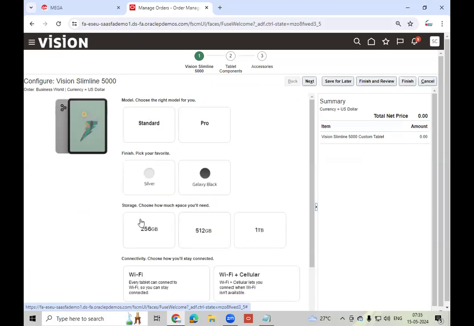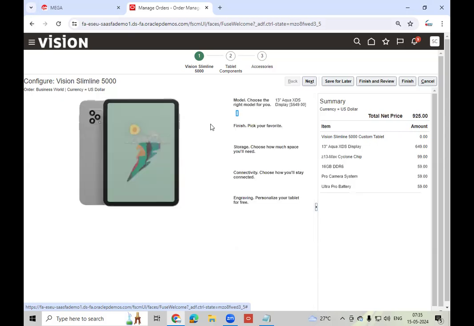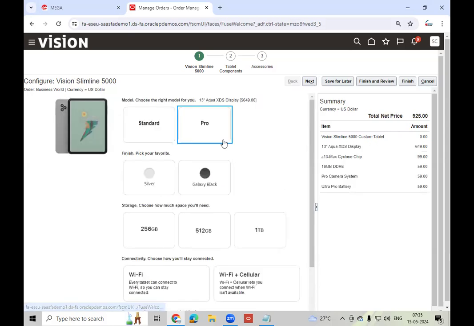So here, which model is required? Standard or Pro? Anything you can choose. Based on this, items will be added this side, right? So I selected Pro.